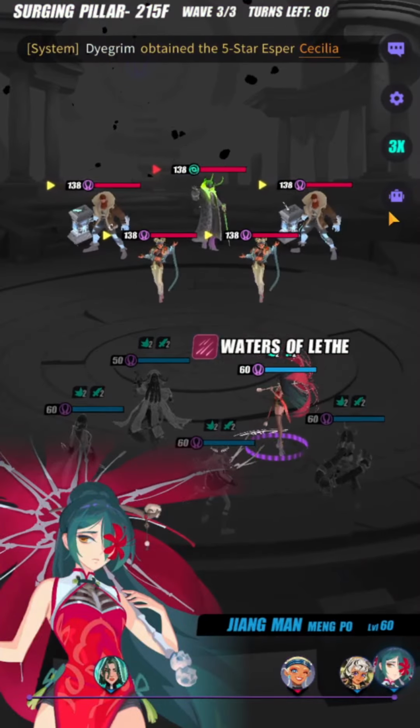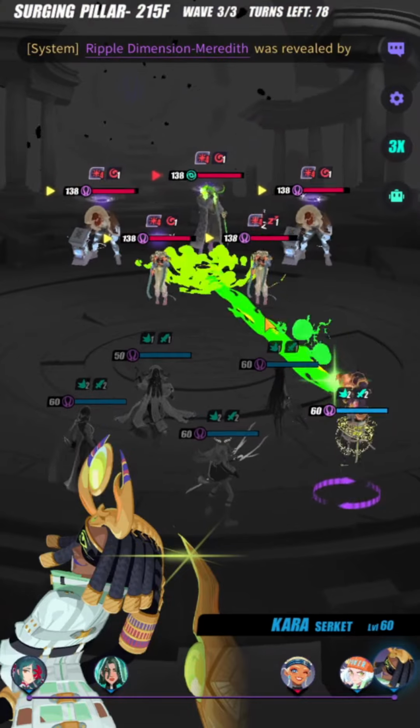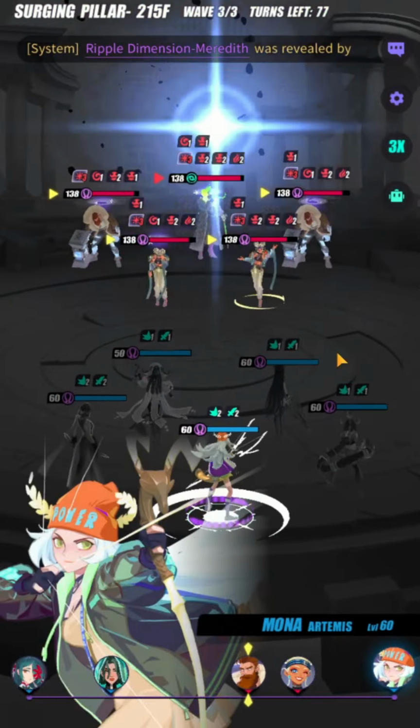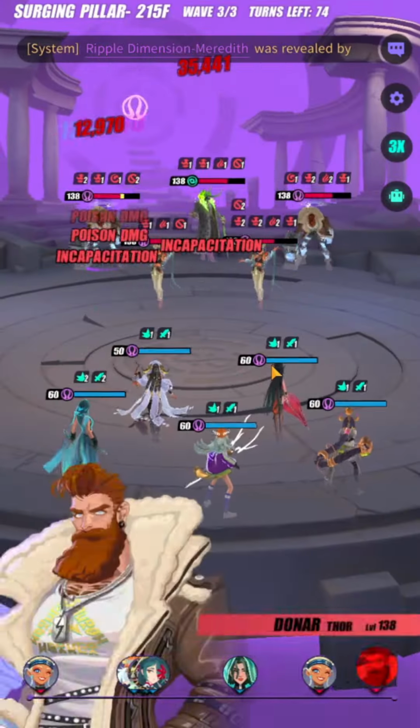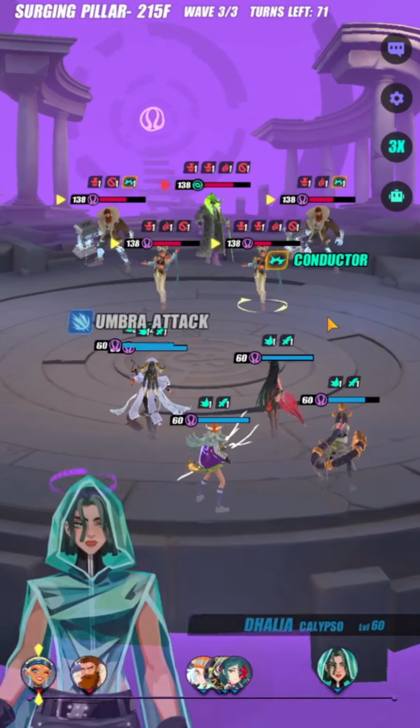Just force her to use the S3 by making one of your units the fastest, right? One of your control units the fastest, and then you can just go to town.